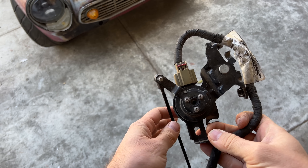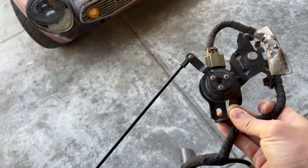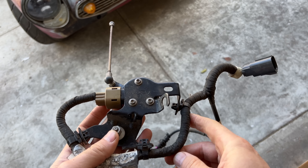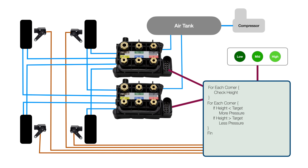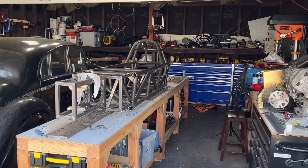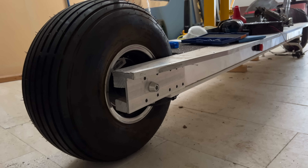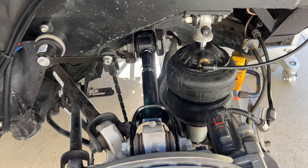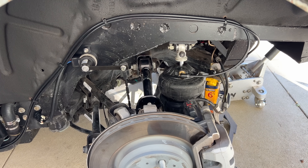The easier solution is to just use ride height sensors. Most of these junkyard cars with air suspension have them, and they're all basically the same — throw five volts and ground at it, and it spits back a voltage between zero and five depending on the ride height at that corner. I could design and build this system, but it will require testing and tuning and developing, and it was about this time that I looked around the garage and realized I have about 20 half-finished projects going on. I don't really have the time to debug a system that gets stuck at its lowest setting or decides to randomly do three-wheel motion at highway speeds. So I decided to solve this problem the old-fashioned way — with money.